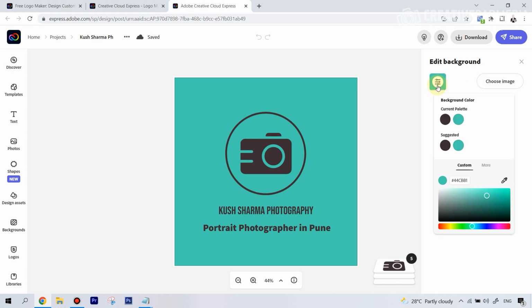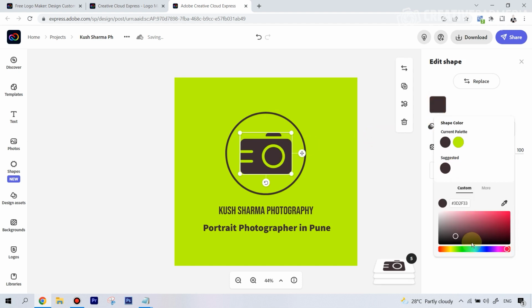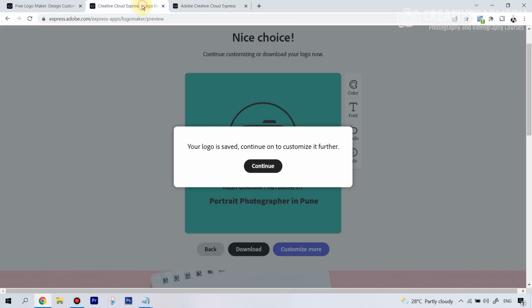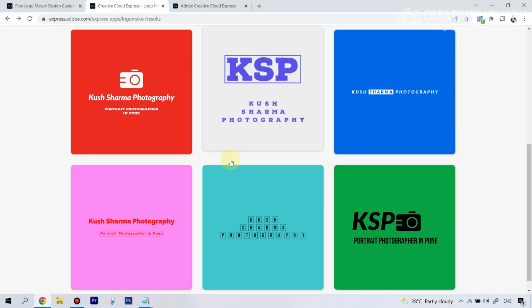You can click on here, you can change the color. Maybe I wanted to have more control and maybe wanted a yellow color. I wanted to change the color of this. I wanted something like green. And I can do this. And then once you're done with it, I know that looks terrible, just to show you. But once you're done with this, you can click on download here, okay? But when you're doing this for the first time, there's absolutely no harm if I just click on back here, okay? Oops.